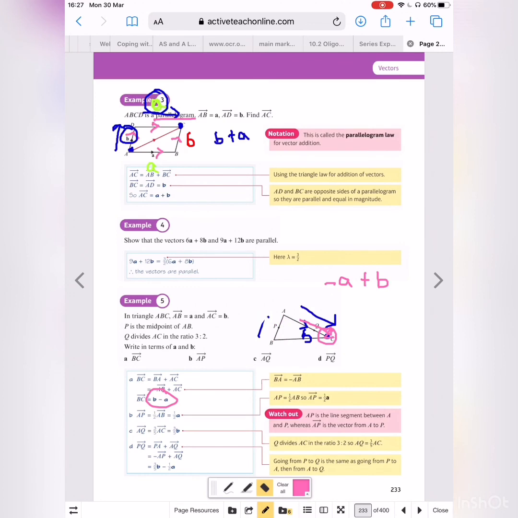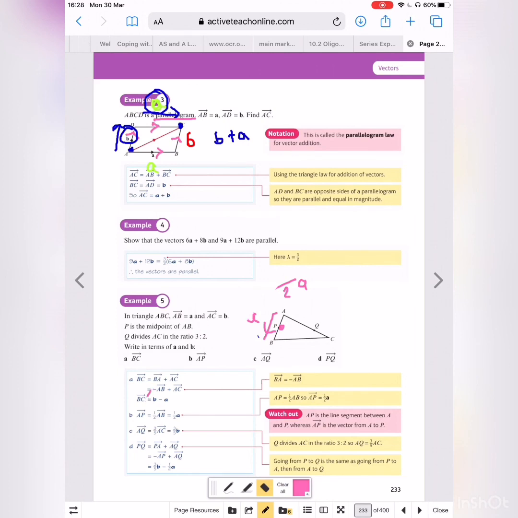So part 2 then, which is A to P. Well, we know that P, we're told P is the midpoint. We're told that. So therefore we know A to B, so that direction is A. So if you want A to P, it's still the positive direction, but remember it's going to be half of that because we're told that P is the midpoint. So it's just a half A for that one. Let's work that out. So part B is just a half A.